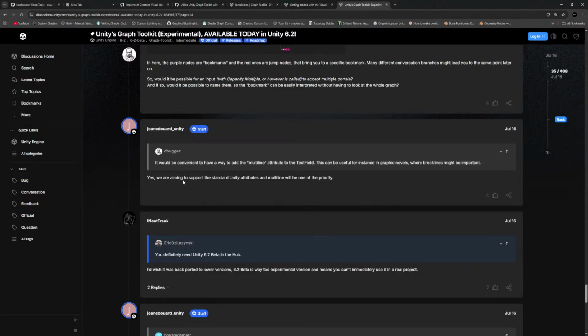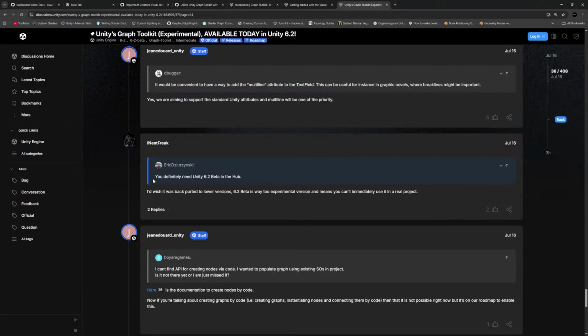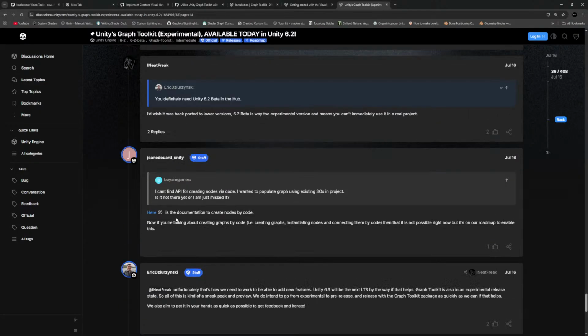I just want to get a bit more feeling of how we should proceed. But I think this is very cool, actually. I like unified stuff as well. I would love if VFX Graph, Shader Graph, like every graph tool in Unity Engine used Graph Toolkit as well.